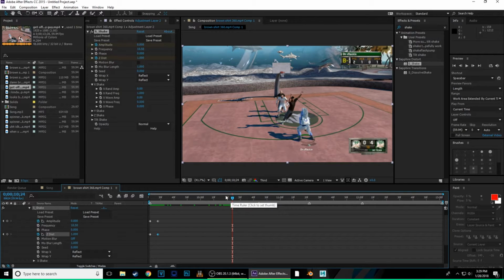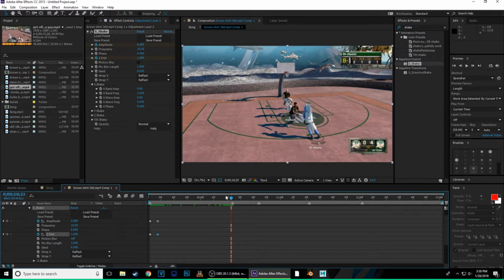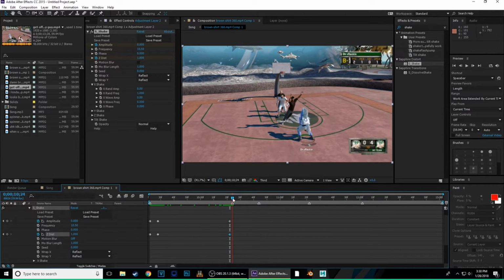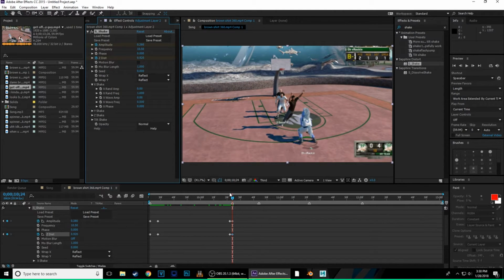So I want it to be kind of like 2 frames right here, so it could turn into a shake in 2 frames and then dissolve in 5. So you go 2 frames back, put a keyframe on both of them, and then you go right here to the marker, put this up again to like 300, 400 around there, and put this down to whatever you want, and then go 5 frames forward or 6 or 7, and then put everything down again.